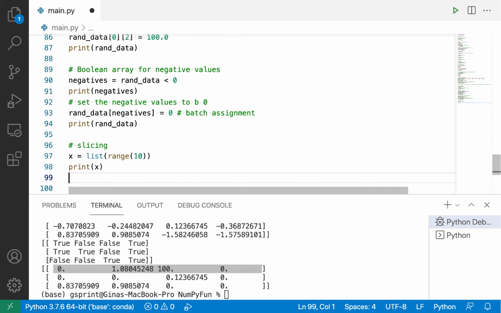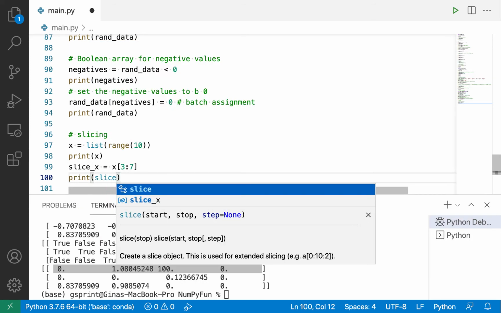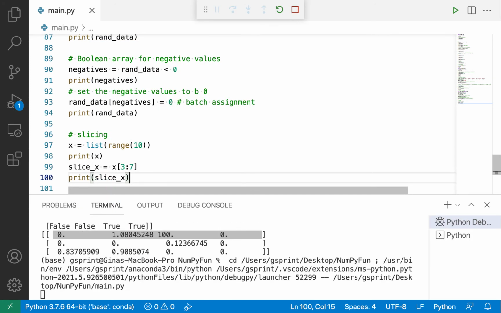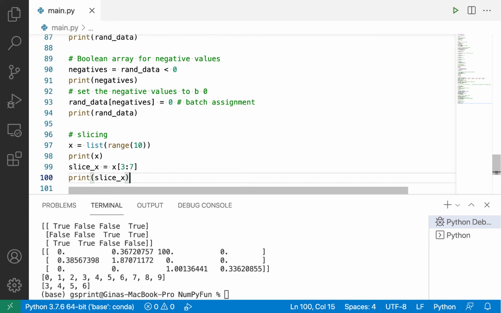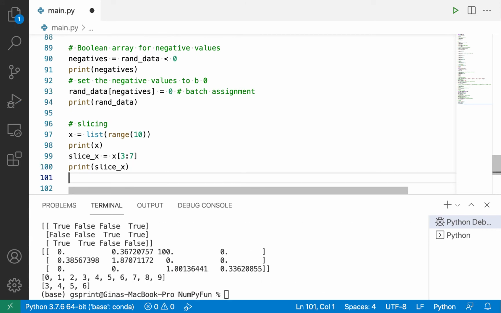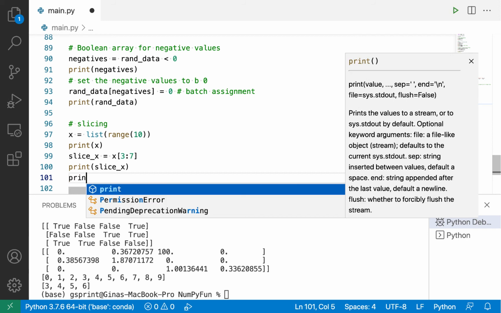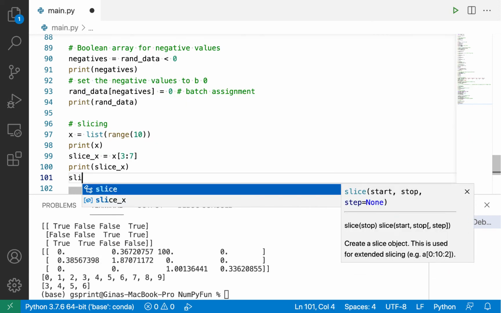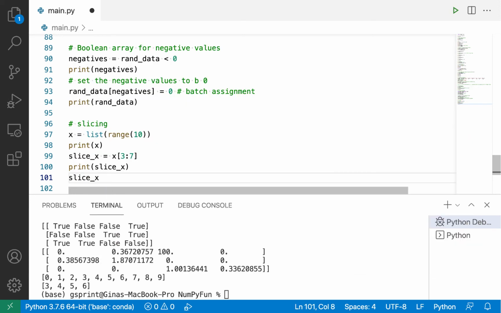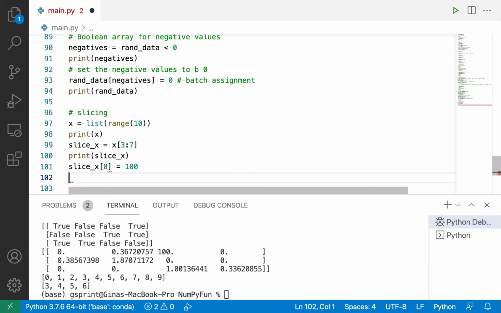Okay, so let's say I take a slice of x. Let's do, say, x sub 3 to 7. We'll print out the slice. Now let's say we modify a value in the slice. So let's do slice sub 0 gets 100.